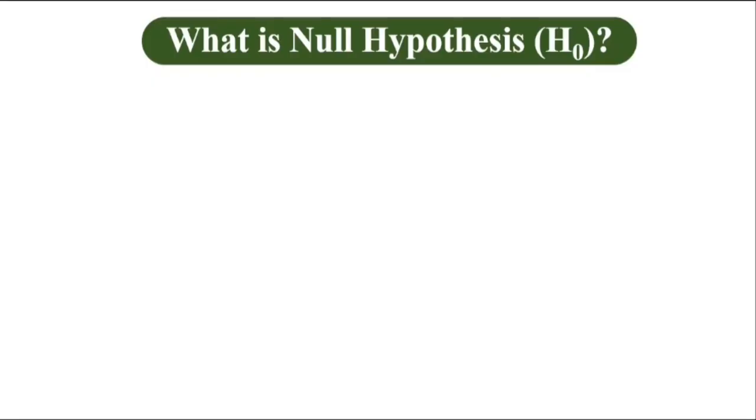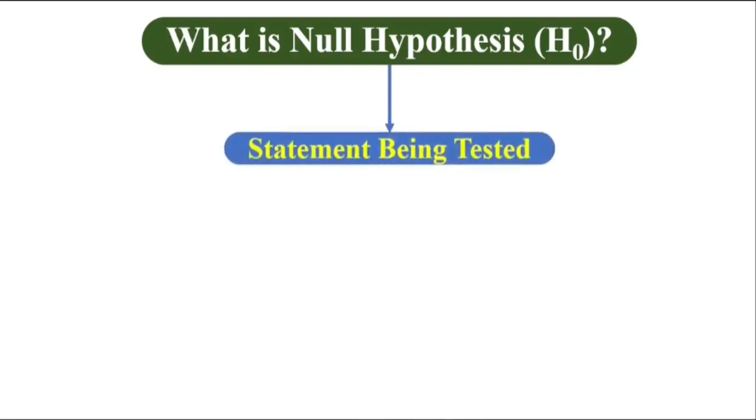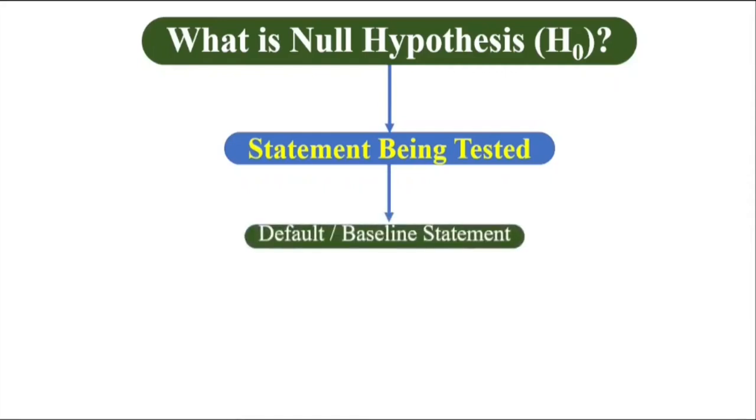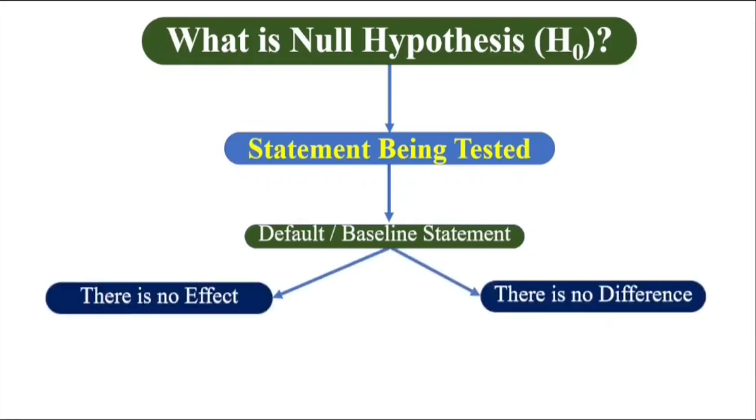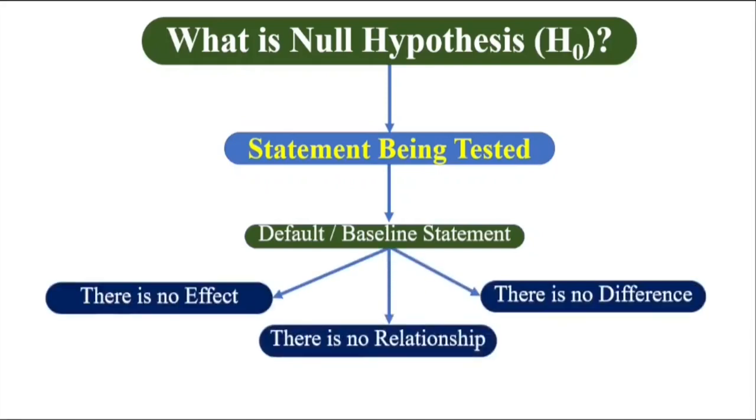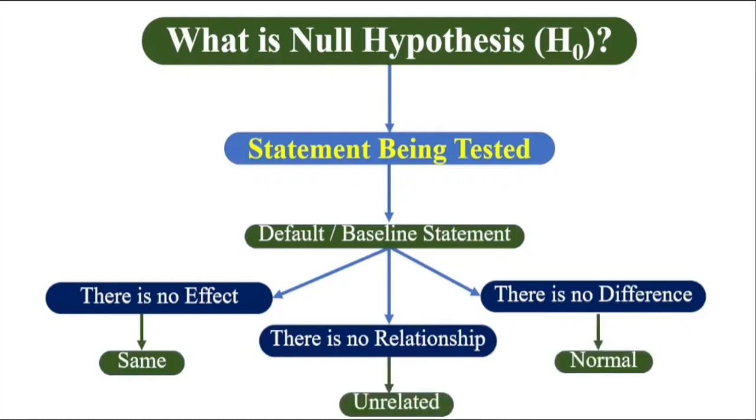What is null hypothesis? The null hypothesis is a statement that is being tested in statistical analysis and acts as the default or baseline statement of the position of things that a statistical test attempts to challenge with sample data. The formal statement is that there is no effect, no difference, or no relationship between variables in a population. It assumes things are the same, normal, or not related.